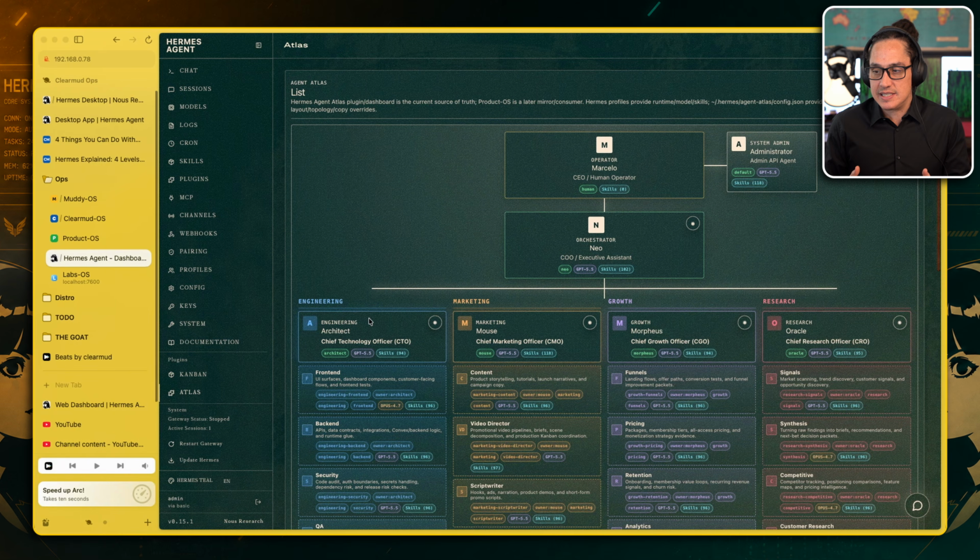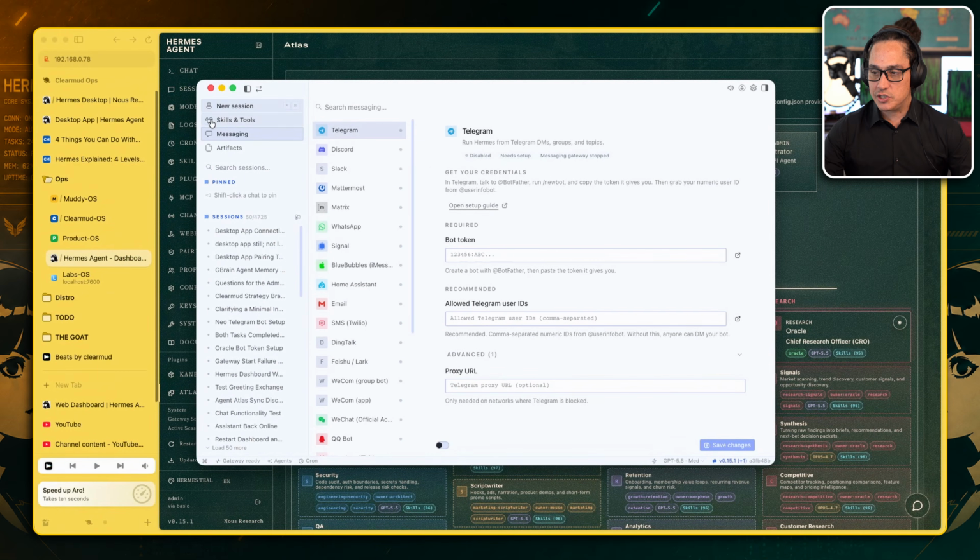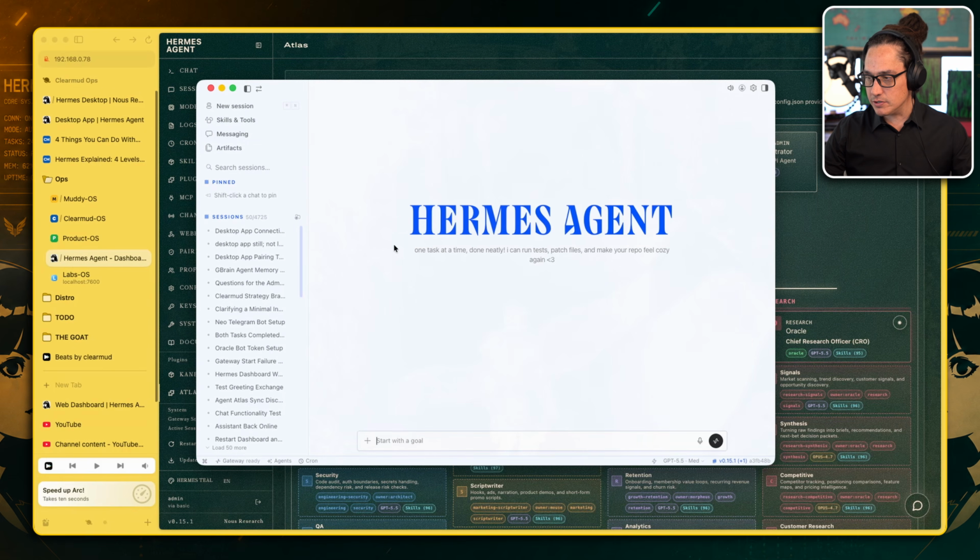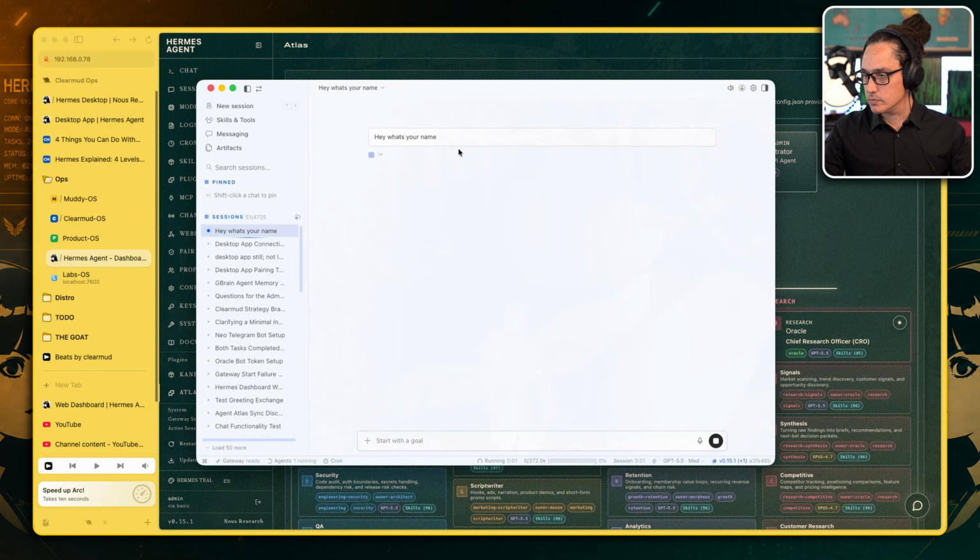So does this desktop app live up to the hype? Well, let's go take a look. Let's go check it out. So with just configuring the default, what I call my administrative profile, this feels very limited. Hey, what's your name? Yeah, Neo System Admin Assistant. Aha. So you're not Neo. We're talking on the desktop app. What can we do here?